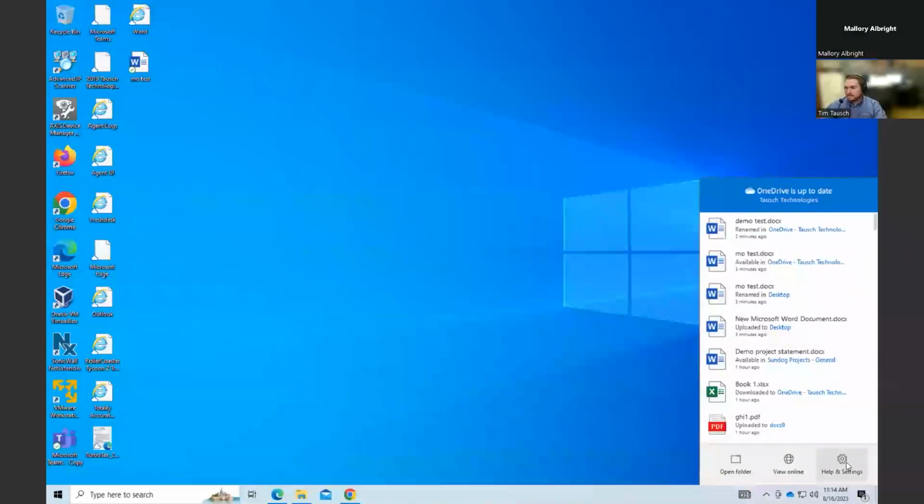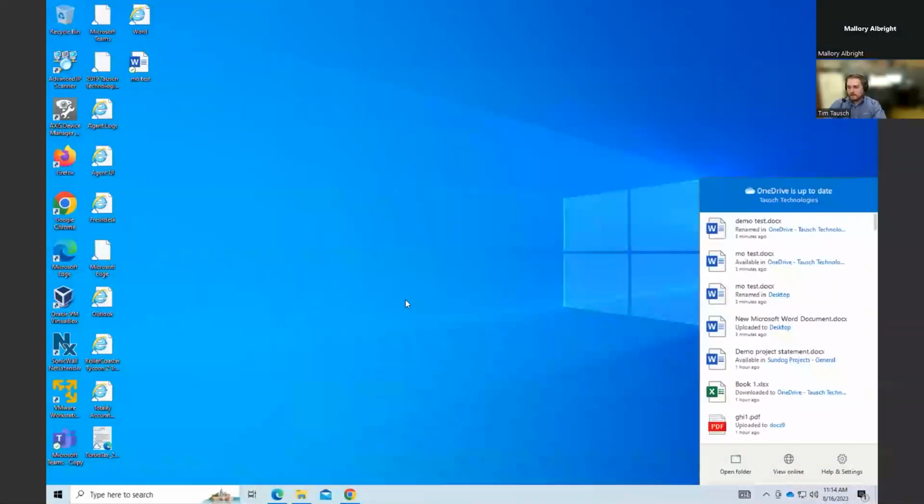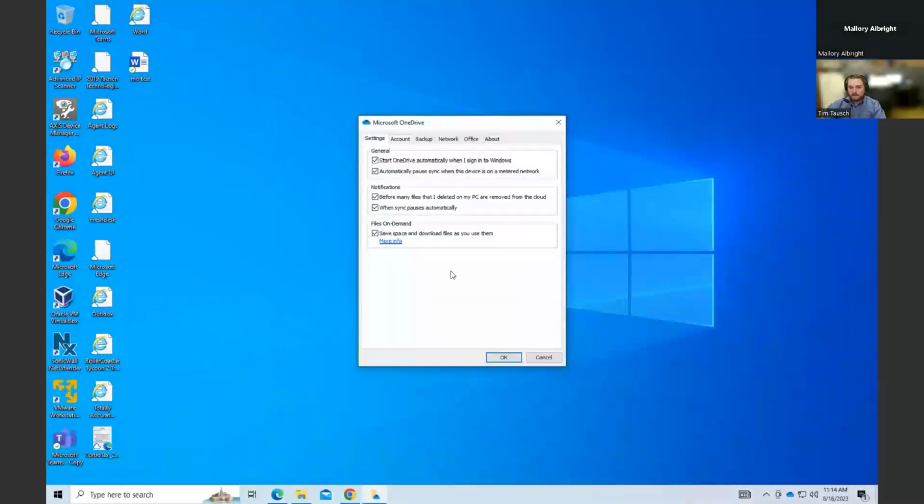So, getting into the basic settings of your desktop app. Again, the first time you run it, it's going to ask you to sign in. You sign in with your email account and password, the same one you use for your Outlook account. Let's take a look at a few things in the settings here. I want to run through each of these and explain a little bit about what they do. These are all the default settings, so I haven't changed any of these yet.